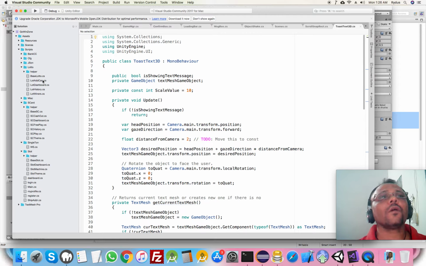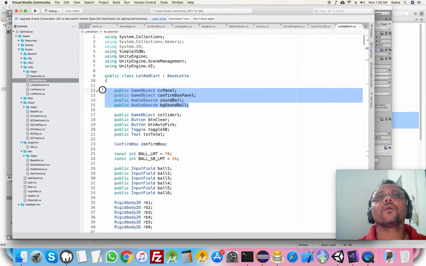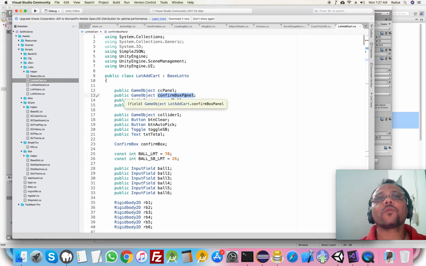Okay, if I jump to the first lotto, I can show you across. You can see CC panel, which means credit card panels, and the confirmation box. Because very few places use the confirmation, I don't need to put it in the base class, so I'm using it here where I need it.